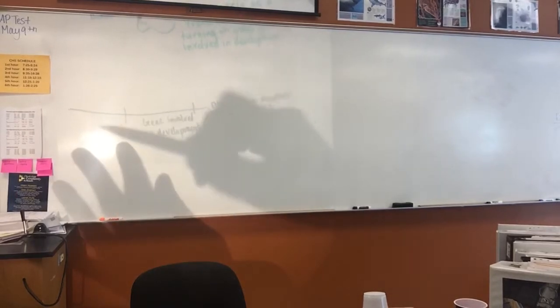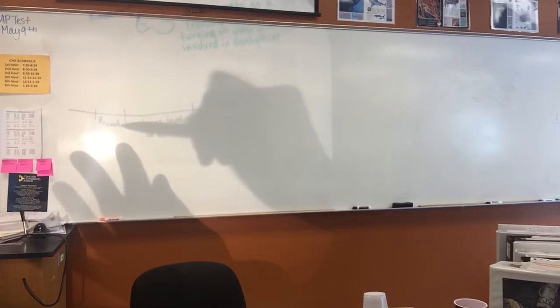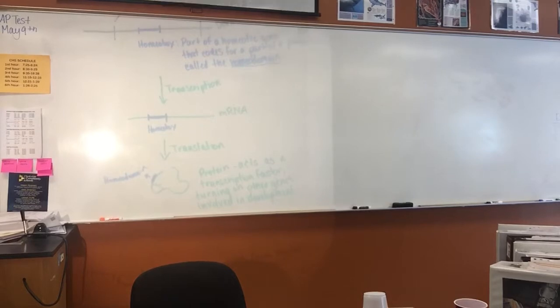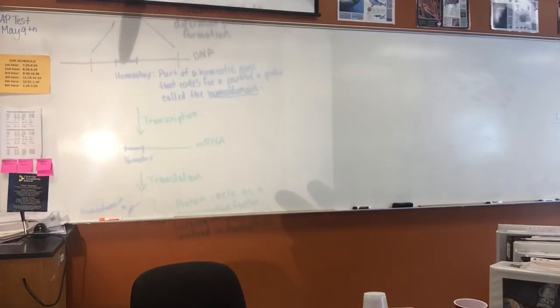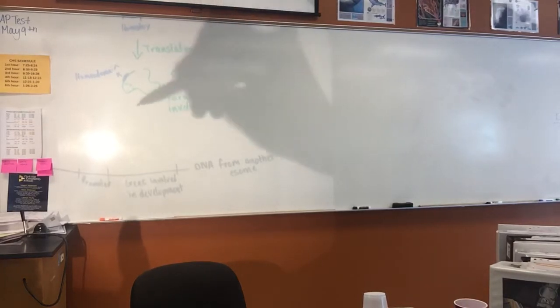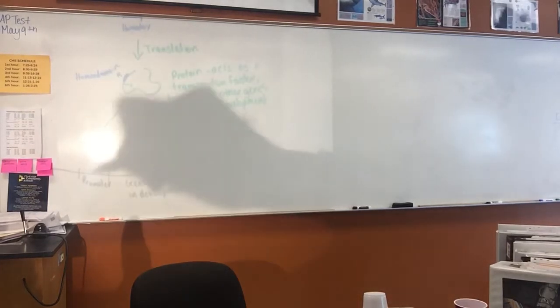So how does that gene get turned on? You have to have transcription factors that bind to the promoter region. So there's the promoter region for that gene. So this gene currently is turned off. So what happens is, these master control genes called homeotic genes contain this homeobox, and they make this transcription factor. What that transcription factor does is bind to the promoter region here. So this goes and binds here.